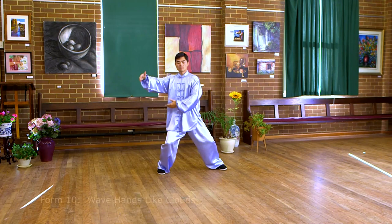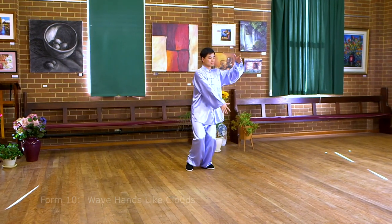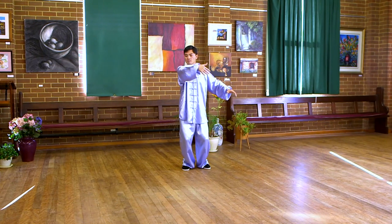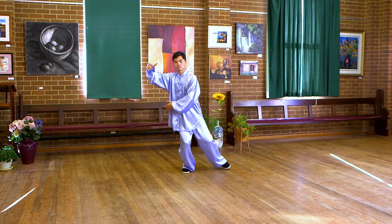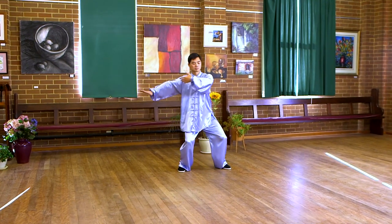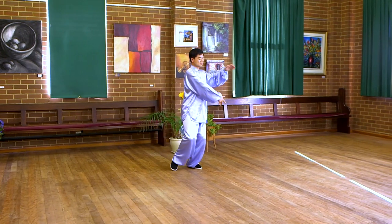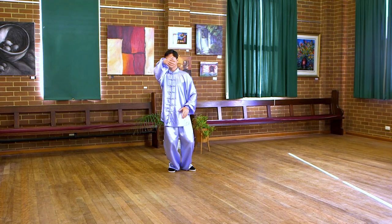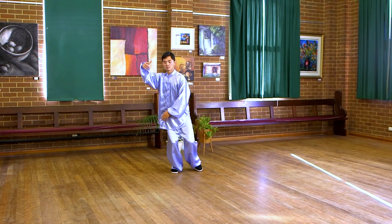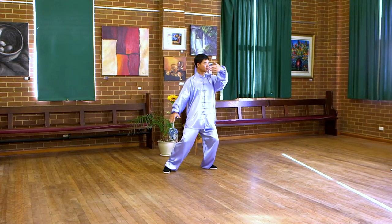Rotate the left heel. Move the right foot to the left and wave hands to the left. Left foot takes a lateral step. Wave hands to the right. Wave hands like clouds again. Wave hands like clouds again.